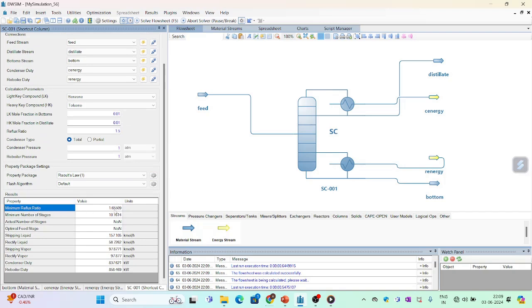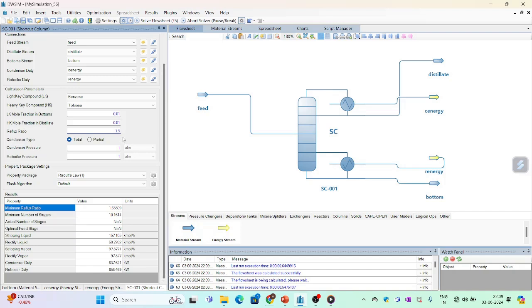The minimum reflux ratio is 1.655, and the minimum number of stages is 10.16. Now the actual number of stages and optimal feed stage are showing an error. The reason is the minimum reflux ratio is 1.65, and the reflux ratio we are considering is 1.5.